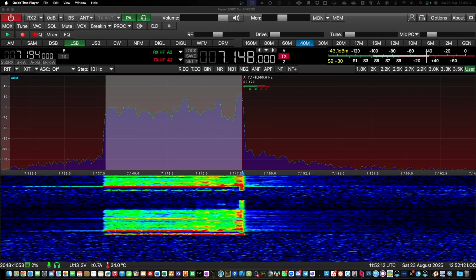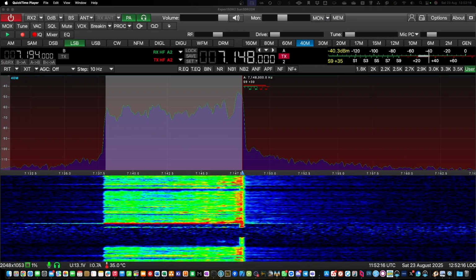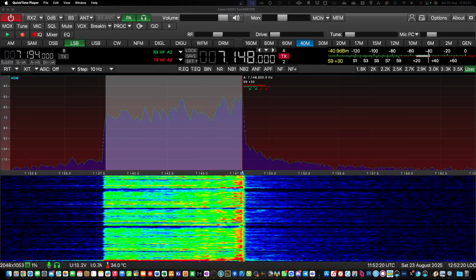So, what do you need to get good sounding transmitted audio on the radio? Well, today I'm going to run through the whole setup that I've got here and some of the other options that are available to you.